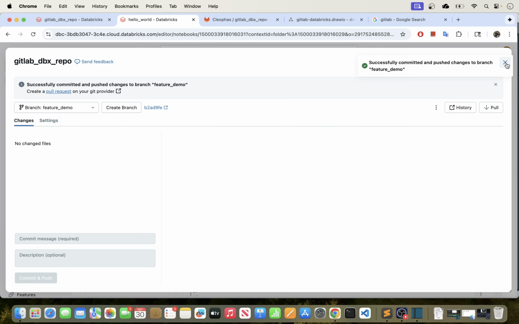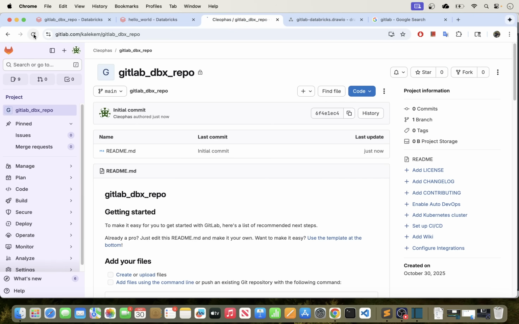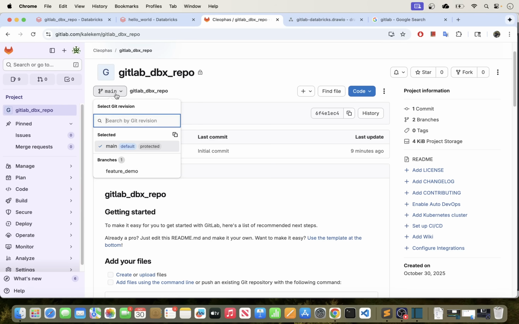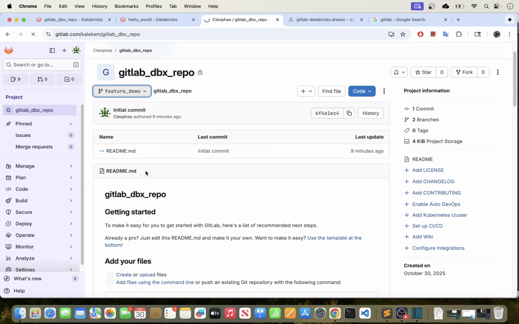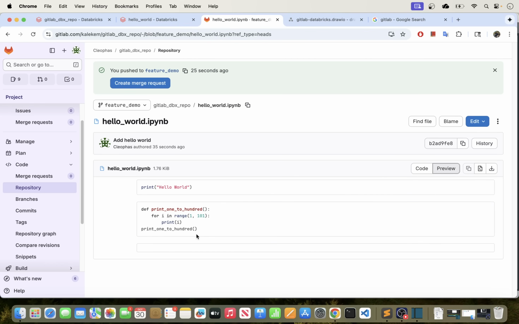Okay, so you can close this, get out of here, and then if you go to your repo now and refresh this, we should have another branch here. You can see this feature branch is now showing up. If you click this, you can see we have the feature branch, and this button here says create merge request. Within your feature branch, you can see that file we were working on. This is the notebook. This is what we have in there, right? And now we can go ahead and create a merge request. So let's do that.